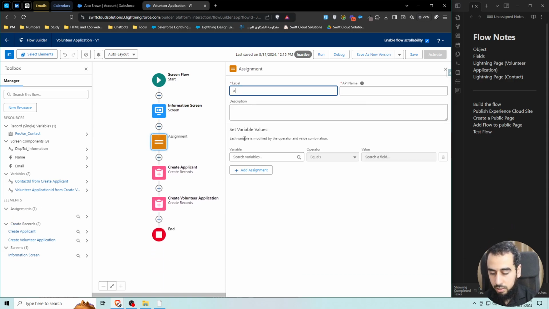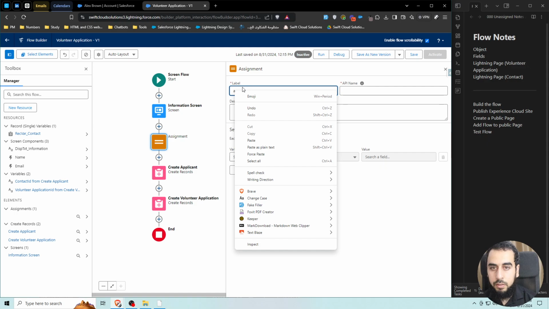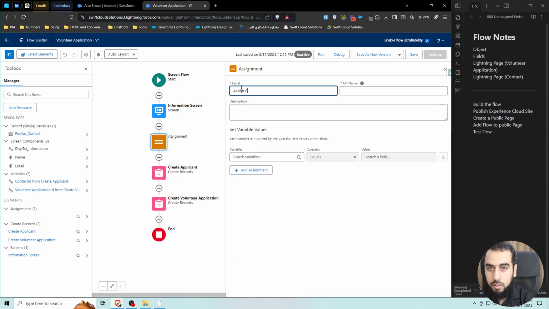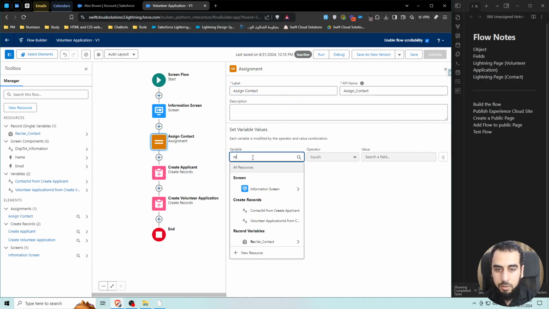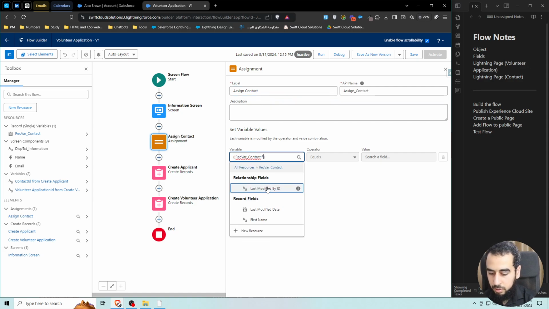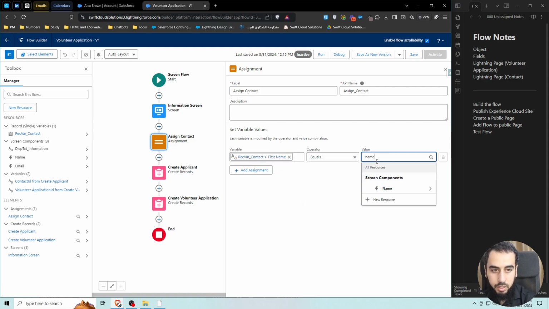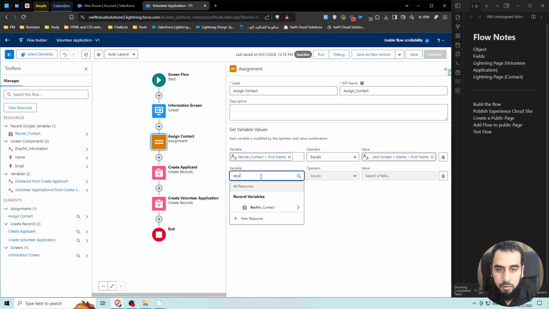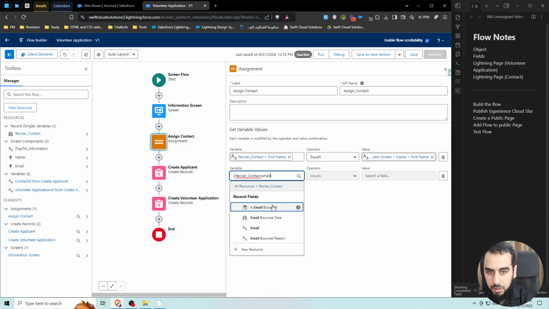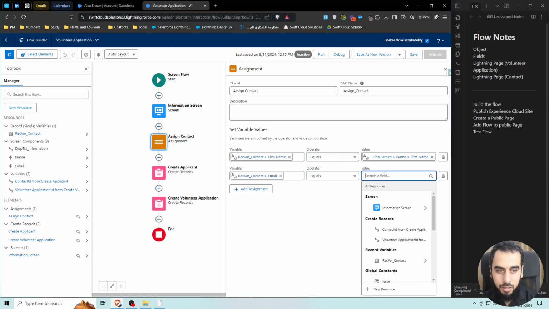So we're going to assign contact for applicant. So we're going to access that variable and then first name. And then we're going to put name, first name here. Now let's try email. Let's see if that works here.